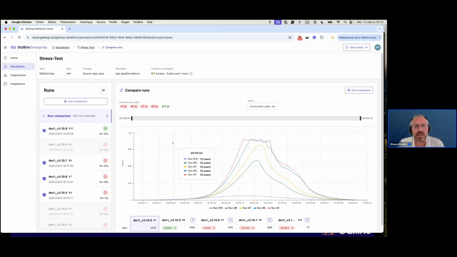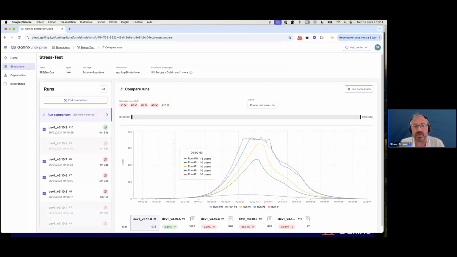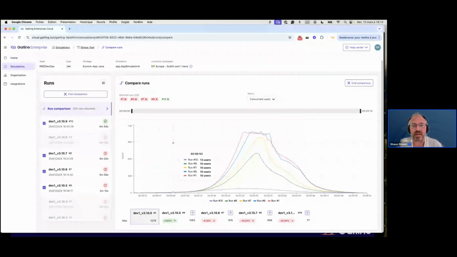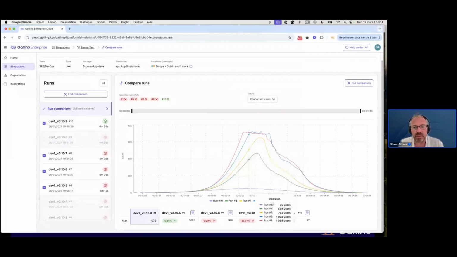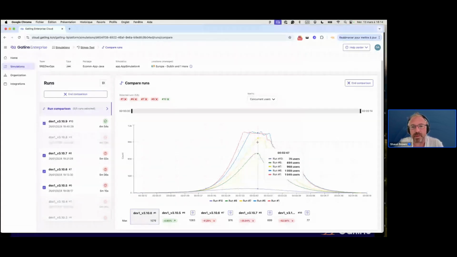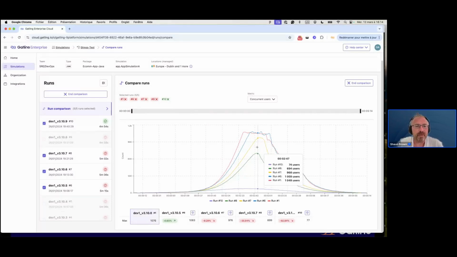So let's look at this and see if we can look in a little more detail at what happened in this particular test. This gives us the concurrent users. You can see that's our run number 10, the good run down here, with a low number of concurrent users. And you can see the peaks in concurrent users on the other tests being the worst, I guess it's 1 and 6. And then they're a bit better in run 7 and what's this guy, the green one, run 8. So, all right, we can see this.